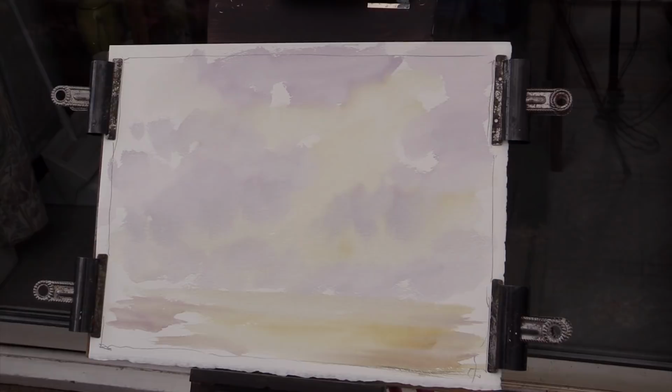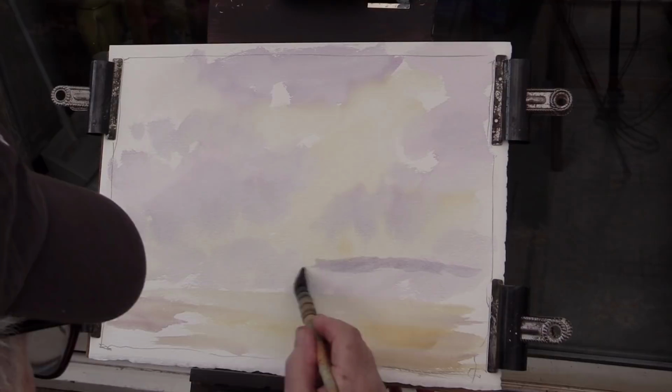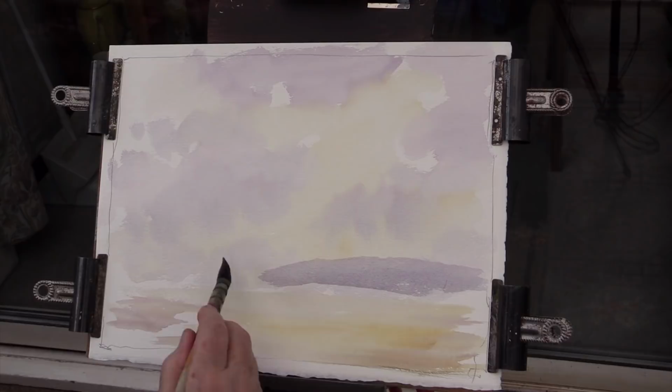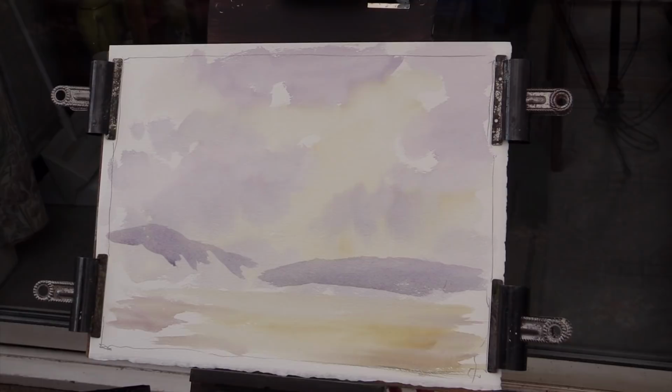Then again we'll use the ultramarine. Same colour again today. And we'll just see if we can put a nice low hill in the background there. Same colour, a little bit more strength into it. Now by keeping to the same colours, you save yourself a lot of problems. Now you can add a little bit of raw sienna, because it's part of the colour, you're using it anyway.